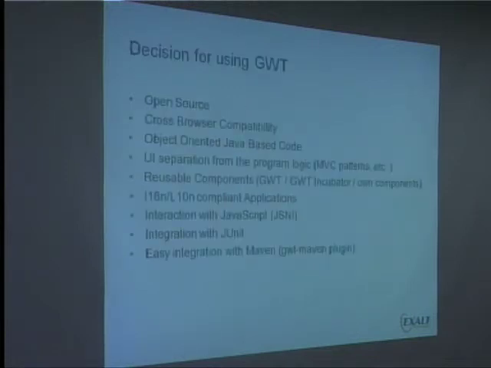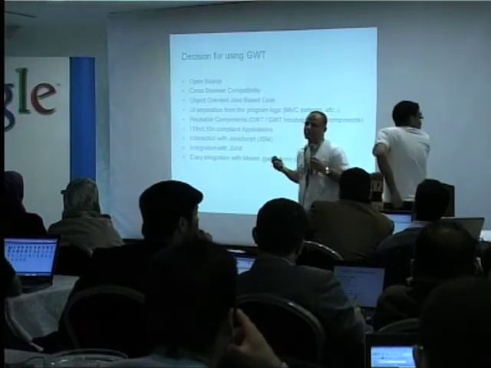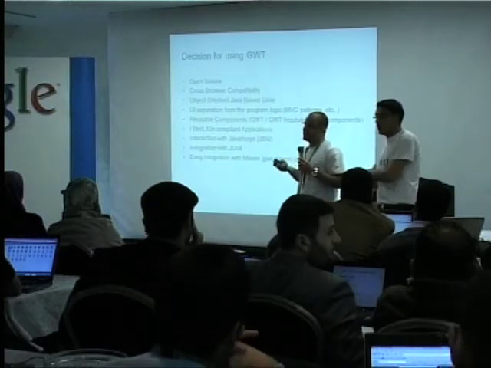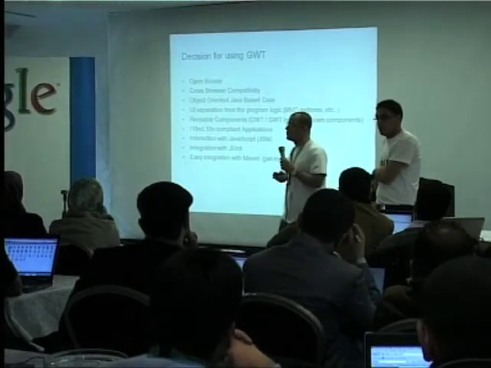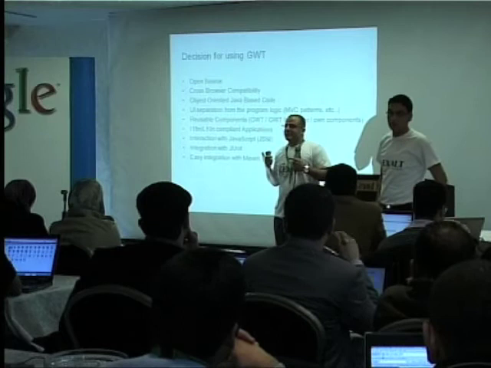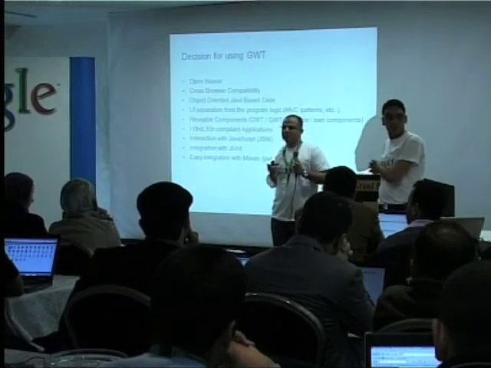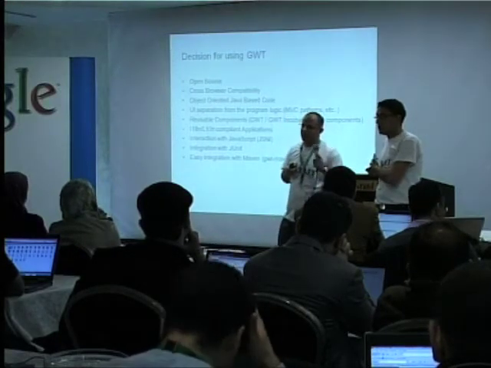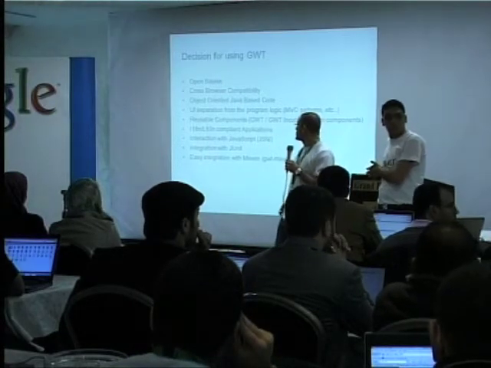Our reasons for using GWT are, first of all, GWT is open source, so it's an open community. We have large resources on the net. Many developers download and use GWT, so we had many resources on the net about GWT. Then cross-browser compatibility. As you know, when you develop a web application, you always run into problems testing how the page will look in Firefox, in IE, in Chrome. With GWT, we don't have to worry about cross-browser compatibility.